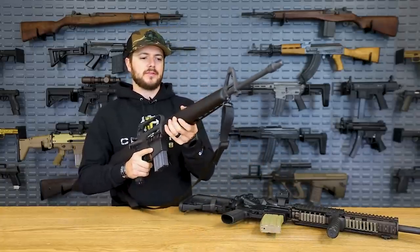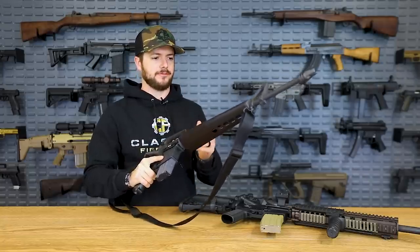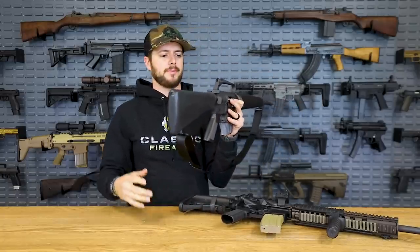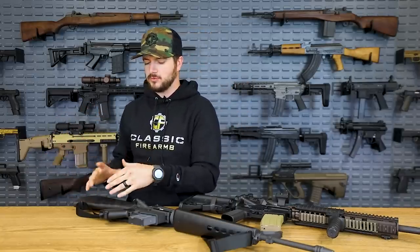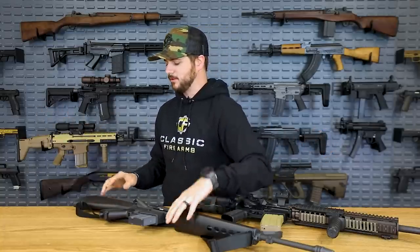The M16A2 had more of a radial type of handguard, and not much difference other than the integration of the brass deflector. Also later adopted was an actual trapdoor buttstock — not something typically seen on much more modern firearms, because everybody's got adjustable stocks. The gun I'm still issued, the M16A4, definitely has the trapdoor back here. A lot of times they say that's where your cleaning kit goes, but the cleaning kits we're issued now are these nice little circular things with molle on them — there's no way they're going to fit there. A lot of guys will take their three-point sling that some are still issued, though we've moved to different slings like the Vickers Blue Force Gear, which is a great one.